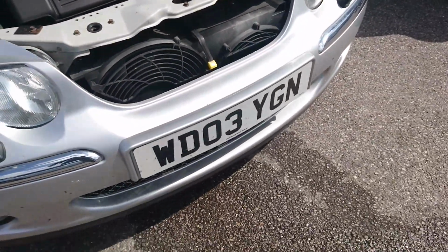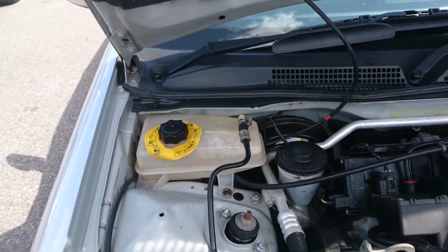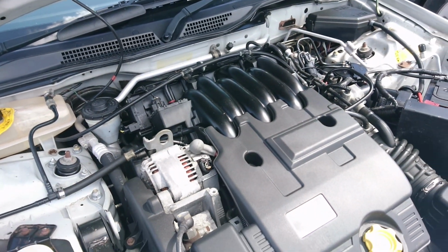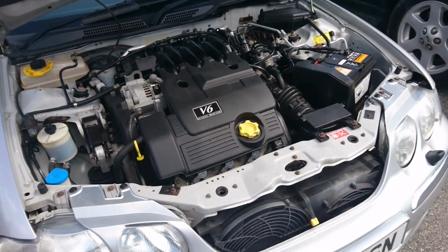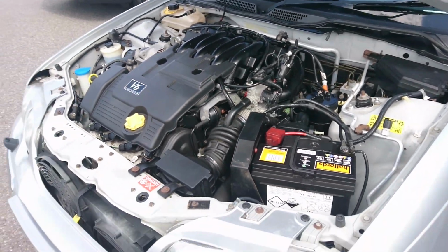I thought it was initially the air conditioning system or something, but no, because the coolant's all gone. We think it's not that, and that's a bit of a shame. I don't know how much this is going to cost to fix. I have tried to ring Mr. Coleman, who's the last person who worked on this car, of course, but he is currently busy at his job. So yeah, we're going to have to just wait and see what happens.